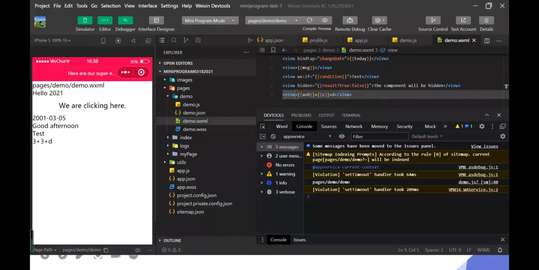Adding two values together. Thank you very much. Yes, this is addition.